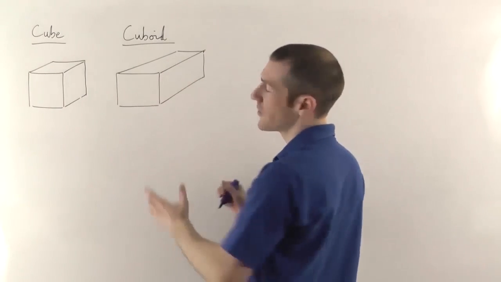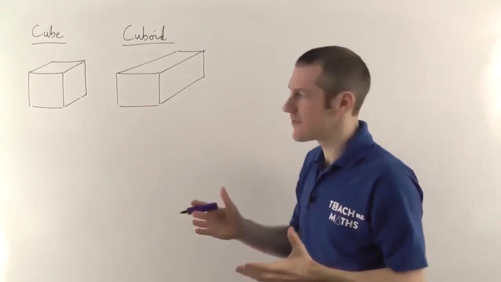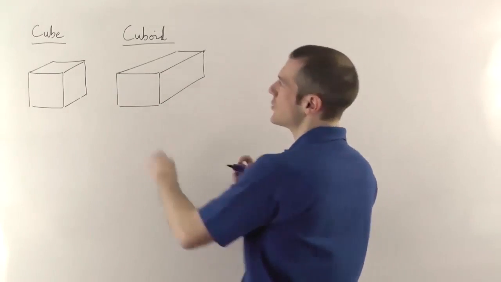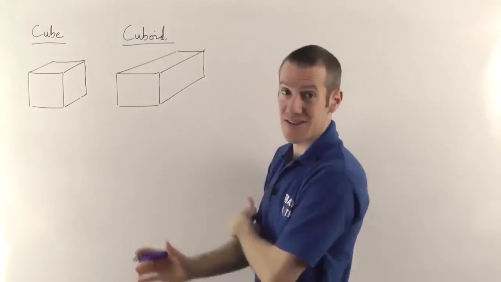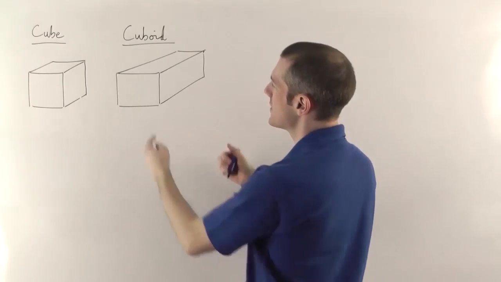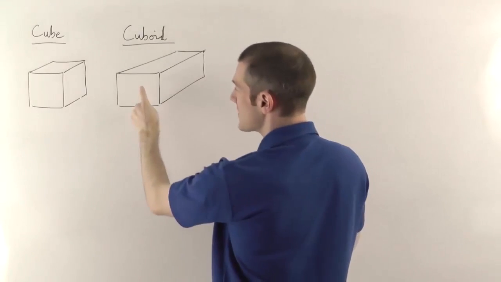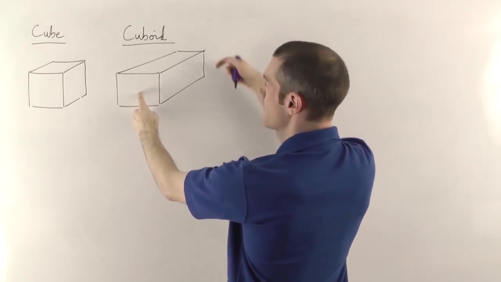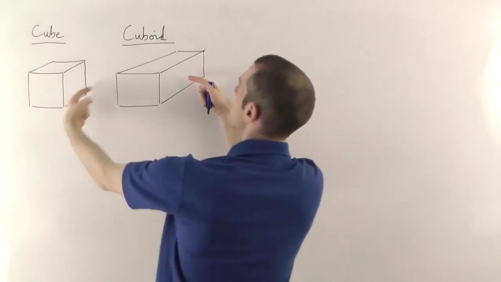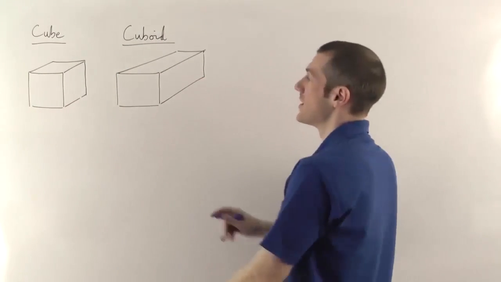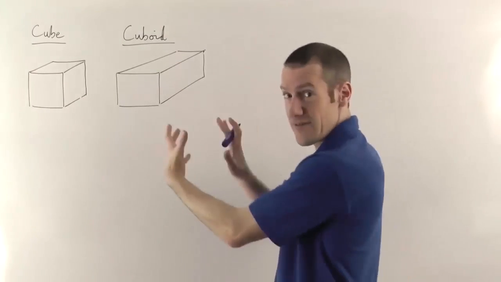Now each of the sides on a cuboid are rectangles. You can have squares on either end. You don't have to. I mean a square is a special kind of rectangle. So you could take a cube and stretch it out to get a cuboid or you could just put rectangles on each of the sides. Either would be fine. The key thing is that the opposite faces, as we call them, the opposite sides, are going to be the same shape. So the rectangle shape that's there will be exactly the same on the back. The rectangle shape on the top will be the same as the rectangle on the bottom and the rectangle on this right-hand side will be the same as the rectangle behind, as it were, on the left-hand side. So that's what makes a cuboid a cuboid. It's got six sides and they're all rectangles with opposite faces being the same.